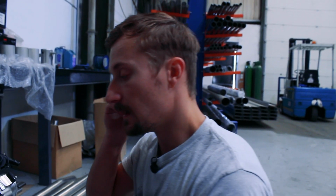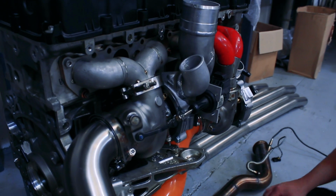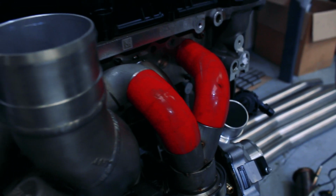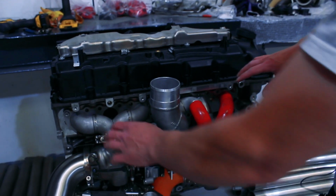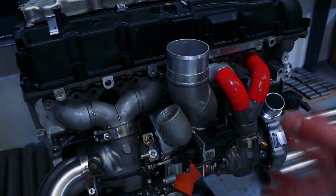Oil returns, all the block fittings, the coolant lines. We've still got to make up this downpipe, weld up these manifolds, more or less as they are. We can straight line this one a bit through here. At the minute, I've just got two 90-degree bends, and we can straight line that a little bit more yet, which will improve that. Again, make it easier to fabricate. And we may change the size of these primaries. At the minute, I've got a larger primary size on the rear turbo and a smaller primary size on the front turbo, and that obviously sounds like it maybe wouldn't be the best.